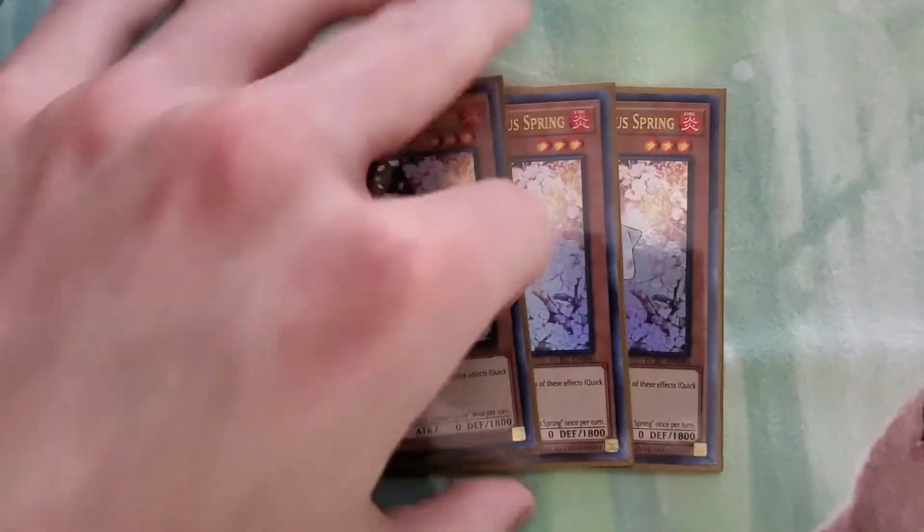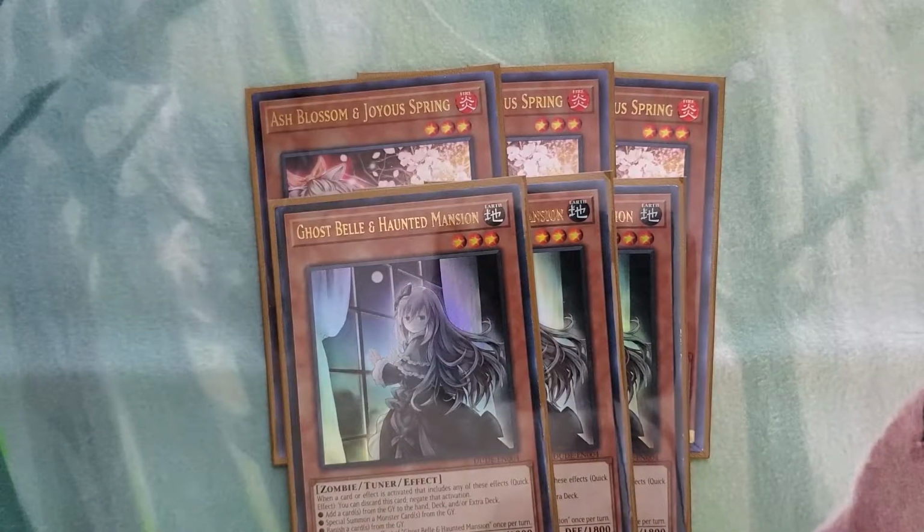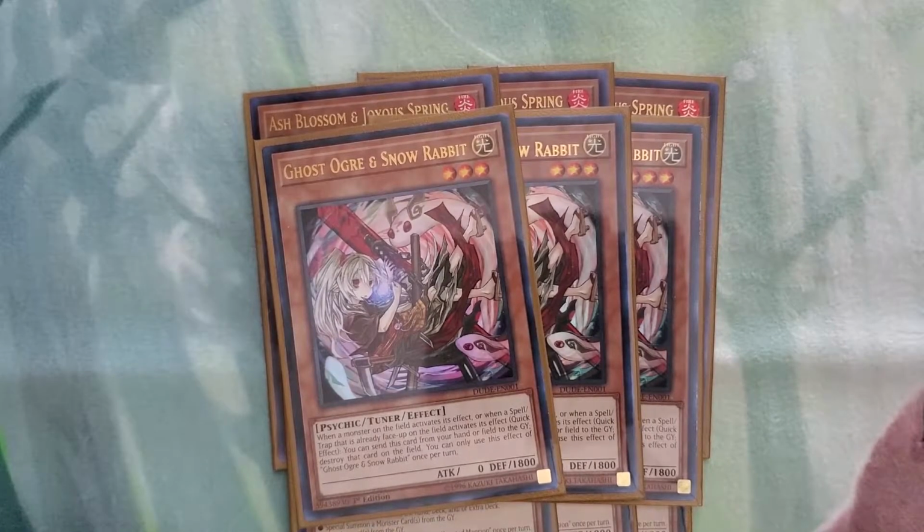I'm gonna start it off with 3 copies of Ash Blossom and Joyous Spring. Obviously starting off our lineup of Ghost Girls. Next up, we have 3 copies of Ghost Belle and Haunted Mansion, and then 3 copies of Ghost Ogre and Snow Rabbit. Those are our 3 Ghost Girls. You know, there's not much logic to this.